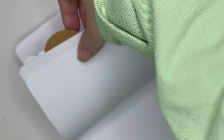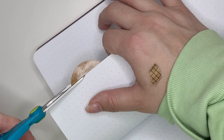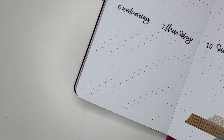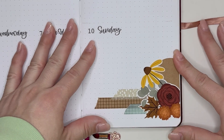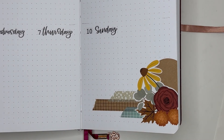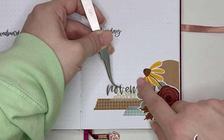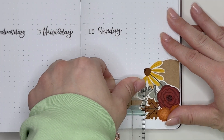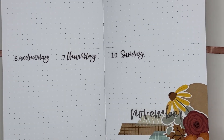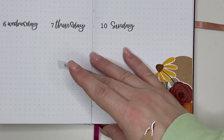I really love the way it looks. I'm cutting off the excess and then going back in with a November sticker and a week number sticker to finish off this cluster. My initial intention was to also include a quote, but the deco took up a bunch of room and I didn't think there was any place for a quote sticker that would have looked right. So I decided to abandon that idea and just stick with the November and week number stickers — making sure I have the correct week number.